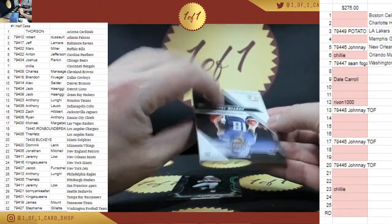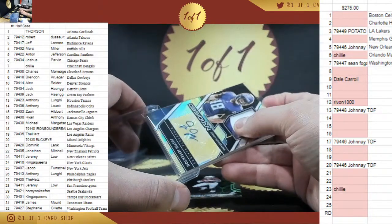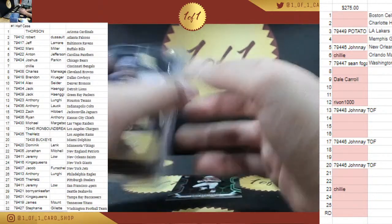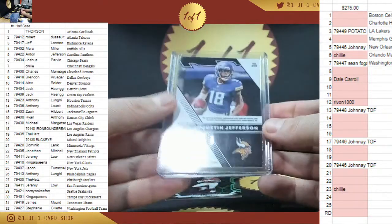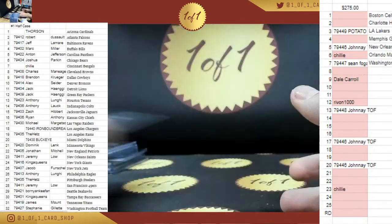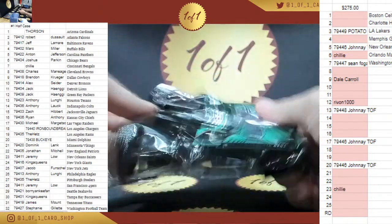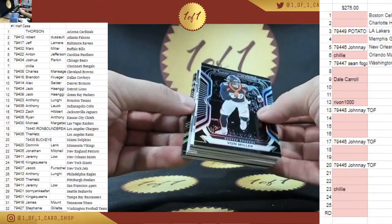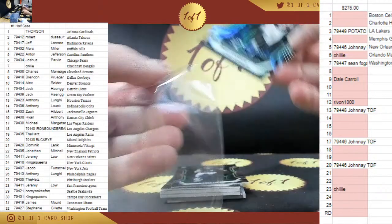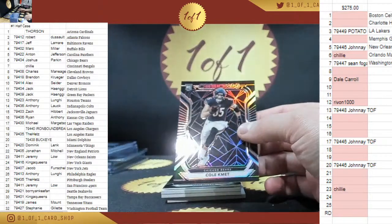And Jefferson. Nice, dude. Really nice, Jefferson. Vikings, Dominic Link. Look at that bad boy. 23 of 25. Very nice. You know? Thought we just had a case hit. Oh, this is my guy. This is my favorite wide receiver of all time. Chad Johnson. Favorite wide receiver of all time. Green Etch to 50. Cole Kmet.